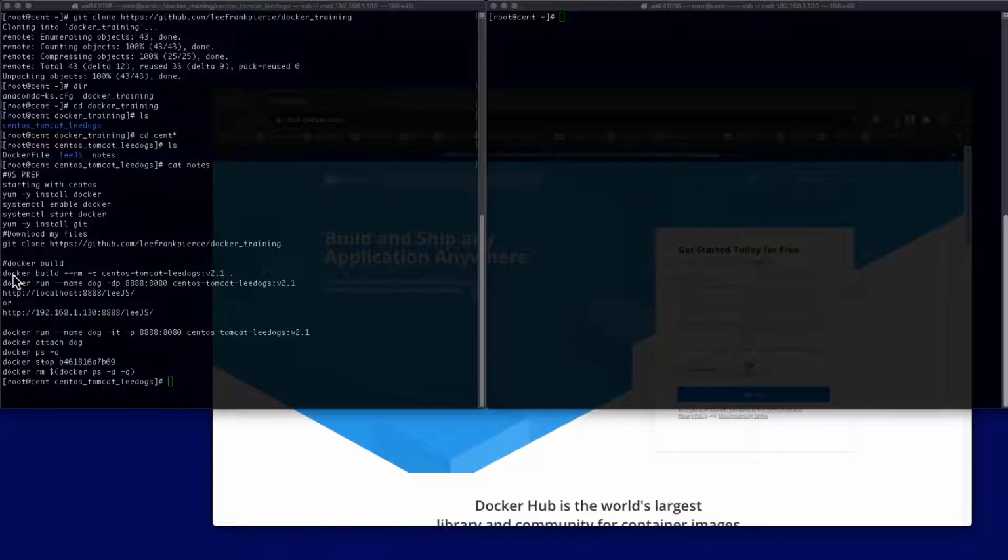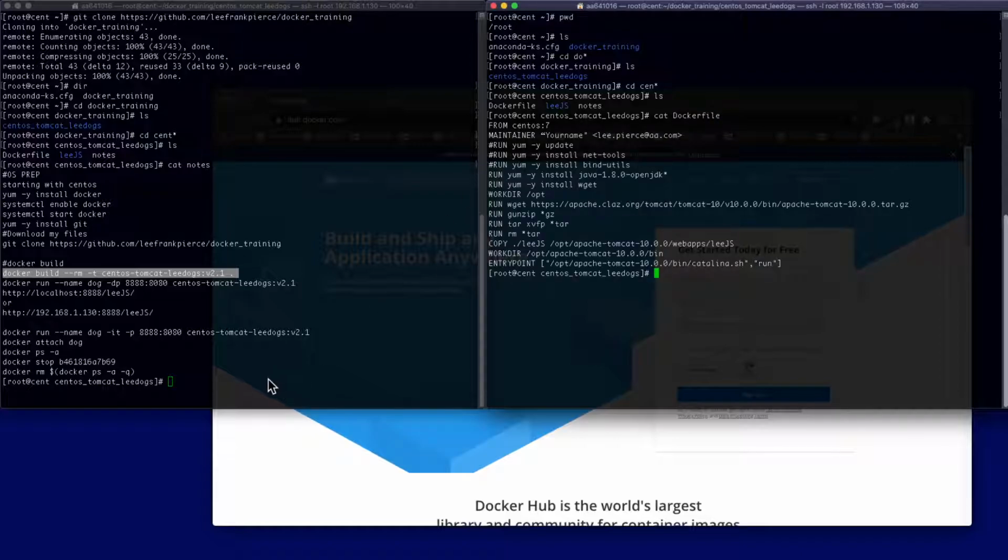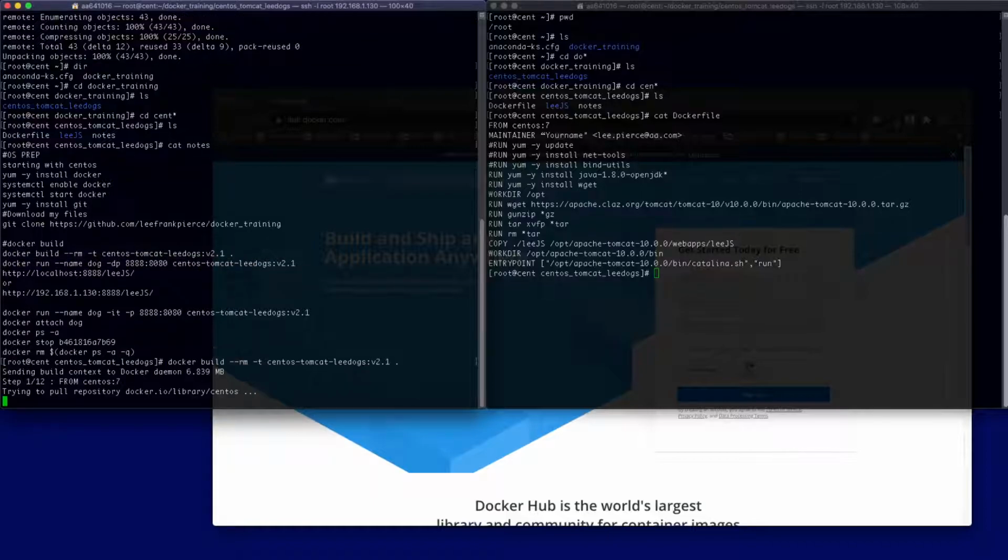And so we are now to the point of actually running a Docker build. Now when this Docker build runs, it's going to look at this Docker file. So we're going to talk about this Docker file while this is running. If you notice, the Docker build command has an RM, which means clean up after yourself, and then it has a name to call the Docker image when we're done, and dot means out of this current directory. So we're going to copy that and run it and let that be running.